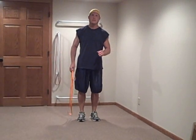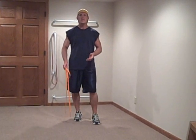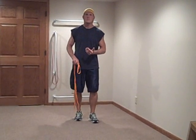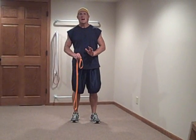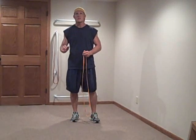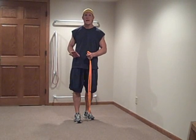I want to give you a little tip today. It's going to help you for two reasons. Number one, it's going to allow you to go ahead and use multiple bands, no matter which ones you have, you'll be able to accomplish it. Number two, it's going to quit breaking your bands, because I think we're having a little issue with regards to the double standing attachment, and I want to go through that with you first of all, and then I want to talk about the lateral walks, because I think the lateral walks are a great way to activate the hips, and especially the glute mediuses, to get them on. So I want to show you a lot of different ways you can do lateral walks.